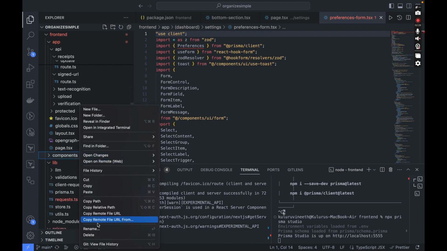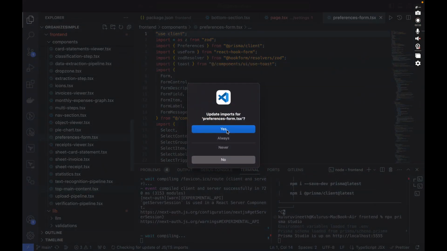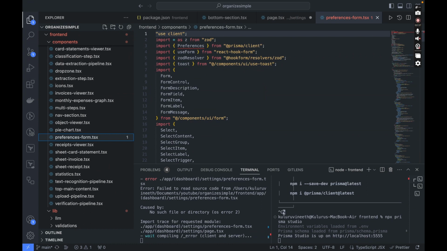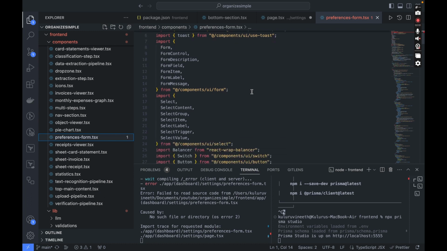So let's just paste it here, okay, and let's just update the imports for the same, okay. Yeah, so now we have just moved this form, and let's try to handle this form validation.